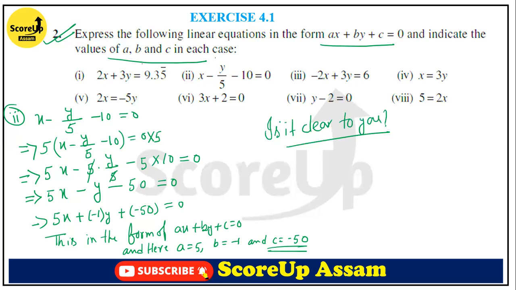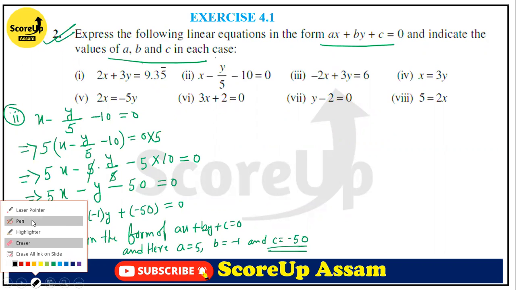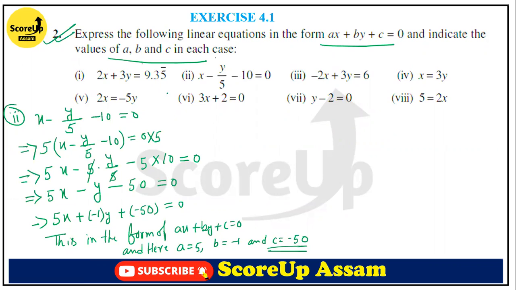Okay, I shall move on to the next question. Okay, it's clear. Our next question, you said, is question number 7. So I shall solve it for you, and the rest of the problems are homework, okay? Now I solve question number 2 and question number 7.